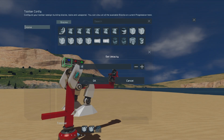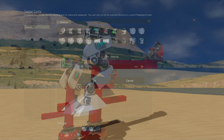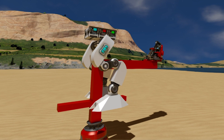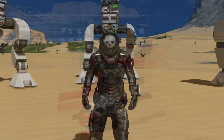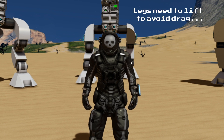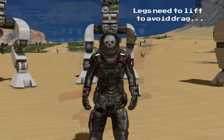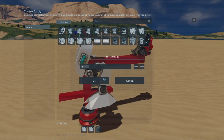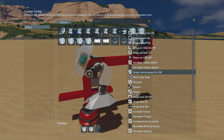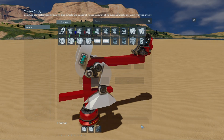The second action you'll want to set up is moving the foot. If you've set the limits up correctly, the foot should have the same amount of travel as the hip, so you should be able to set it up at the same velocities and they should move nicely together. The third action you'll want to set up is making the leg lift as it moves forward. You'll want the knee to lift slightly quicker than the hip moves forward so that the foot doesn't drag on the floor. In this example, we'll set it to 16 rpm in the first slot, and as a failsafe, we'll do the opposite in the second slot. When building double knee joints, simply set both hinges to move at the same time.